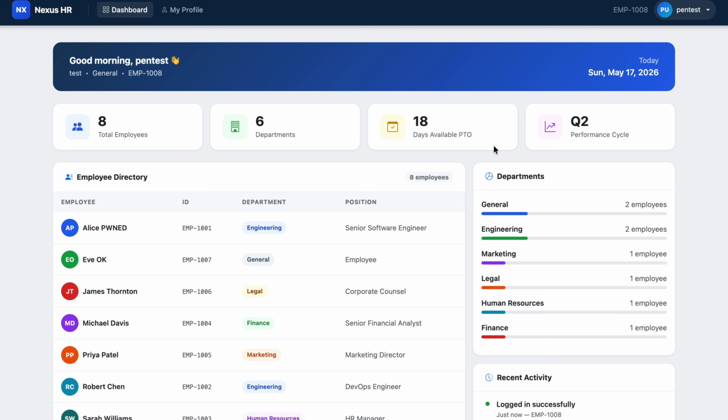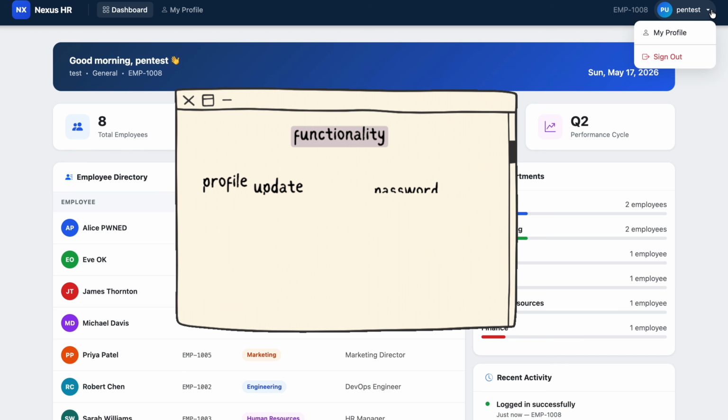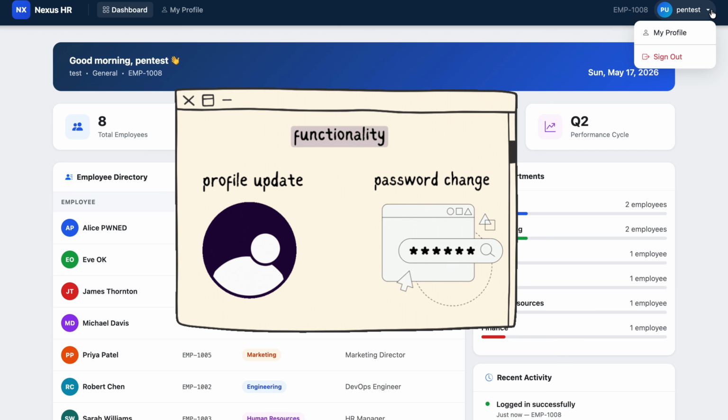So we want to access a functionality like that. One of the most common functionalities that implement this kind of logic is profile change functionality, where you can update your profile, and change password functionality. If there's a different application, for example a social network application, then you can use the comment section functionality, file upload functionality, and a lot of others. It totally depends on what the application is. But one of the most common functionalities across all of these different applications is profile update and password change functionality. So we'll try with that.